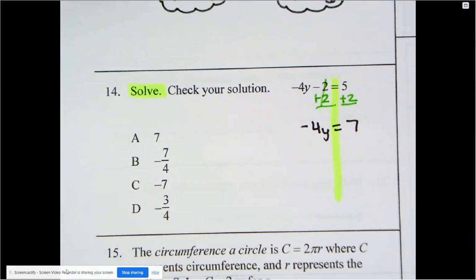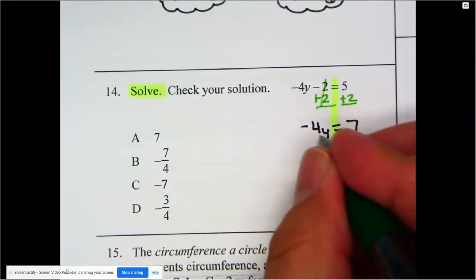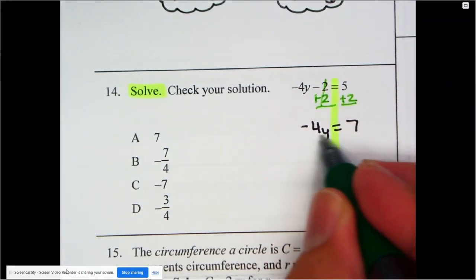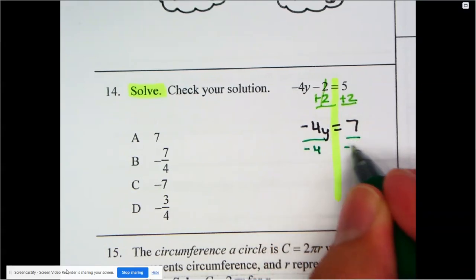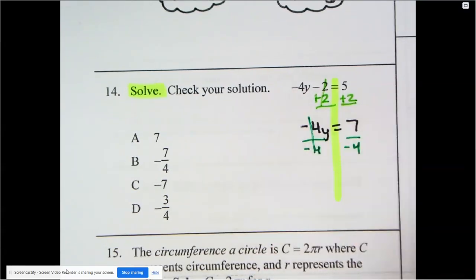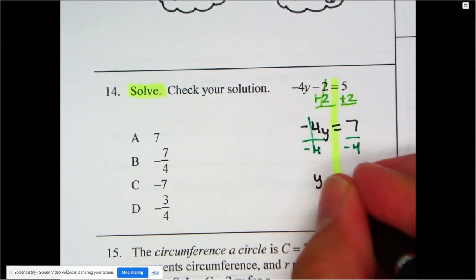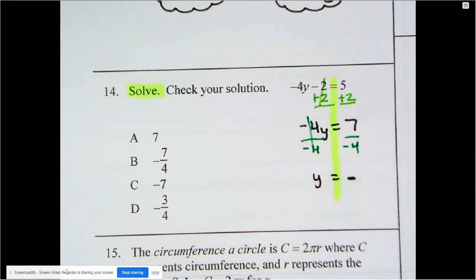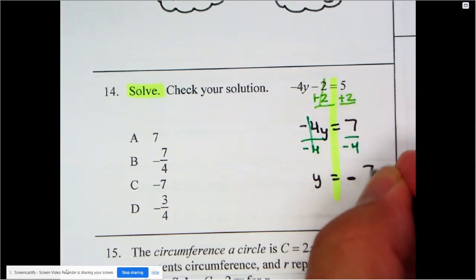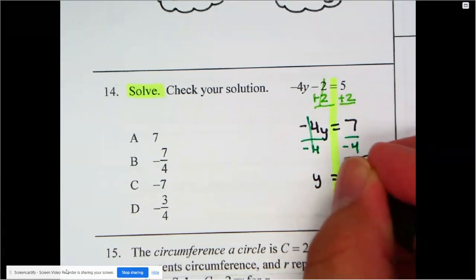And then the last step we take is to divide, because that's how I get rid of a number right next to it. They're multiplying. So we bring in division, the inverse there, right? Division. And then look, a positive divided by a negative is a negative. So we just throw that out in front. 7 can't be divided by 4 nicely, so then we leave it as a fraction.